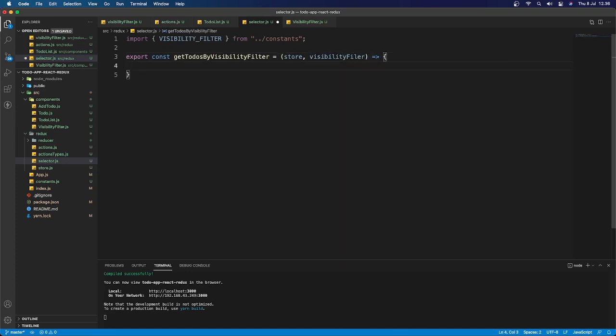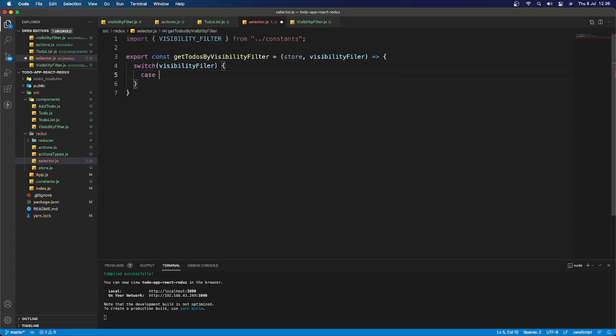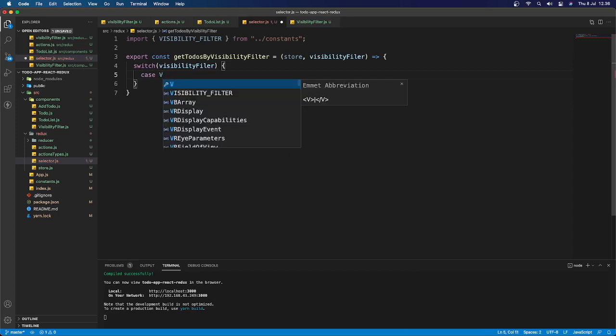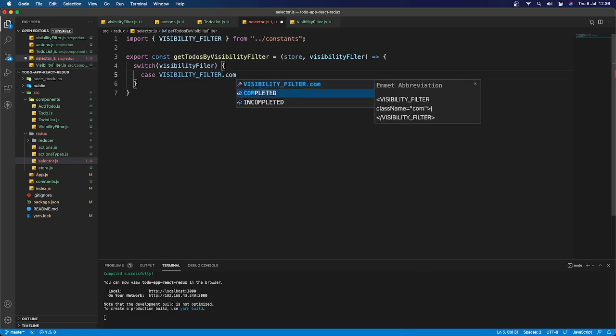Okay, so inside in here I'm going to say switch. It depends on the visibility filter, right? Okay, so if the case is visibilityFilter.completed.